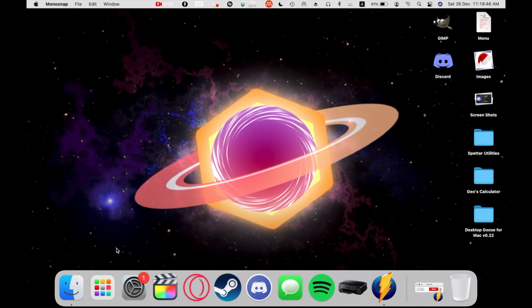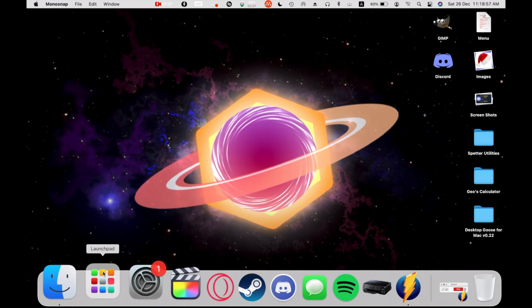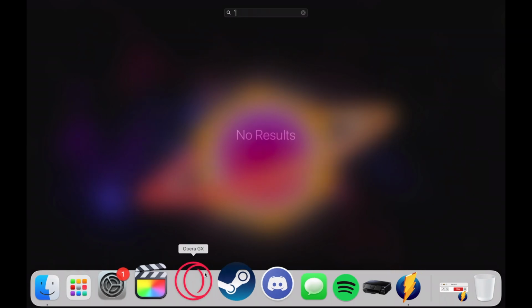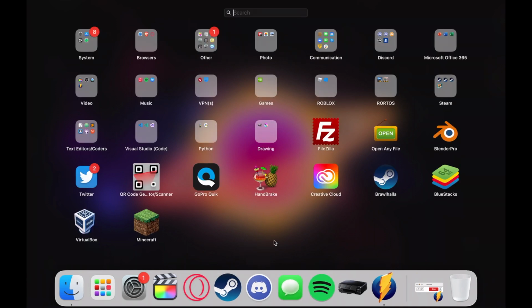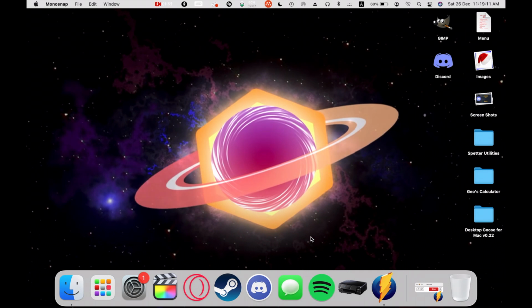We're gonna need also something else. We're gonna need a coding software. My two recommendations are either Atom or Visual Studio Code. Today we'll be using Visual Studio Code because it's a bit easier to use. Visual Studio Code, not Visual Studio. Make sure you don't use Visual Studio, it's Visual Studio Code. If you want to use Atom, it's okay. It's just that the reason I'm not using Atom is because it doesn't have a built-in console. You're gonna need to download it from an extension. So, when you have all of those, let's get started with the actual video.